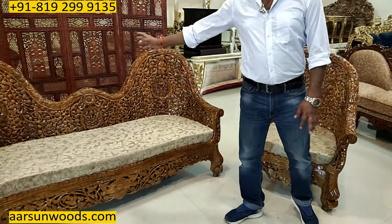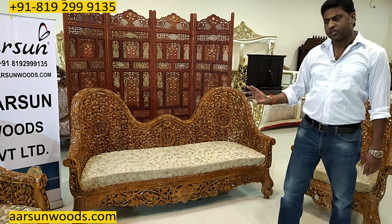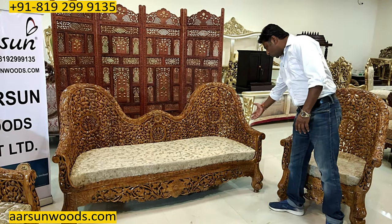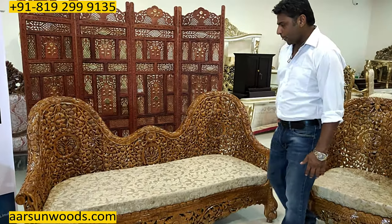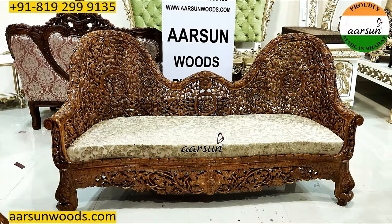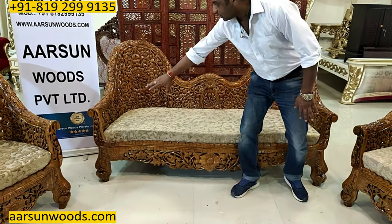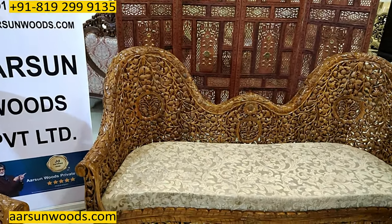Similarly, this is the three-seater. The outer size is 76 inches — just a couple of inches shorter than the regular three-seater. But again, as we don't have cushions on the handles, we get more space to sit on this unit. It's a very comfortable and very deep set compared to normal sofa sets. The carved back gives a very beautiful look — the sides, the handle work, and the design carving — everything you see here is hand carved. This is our Saharanpur trademark set.